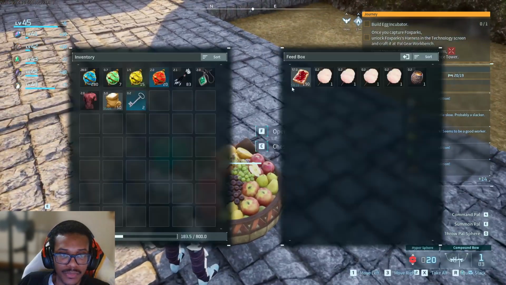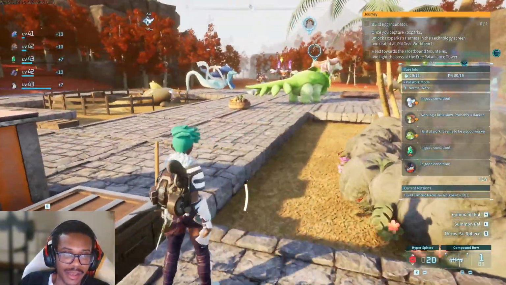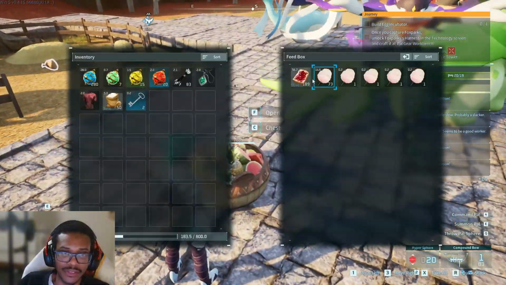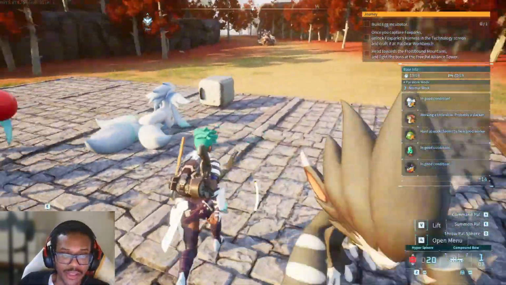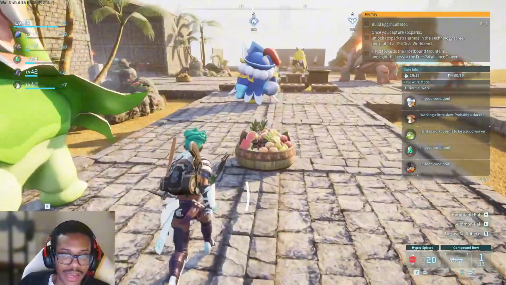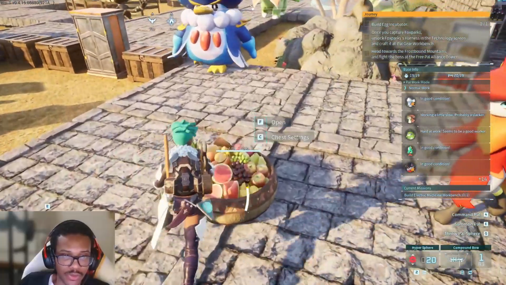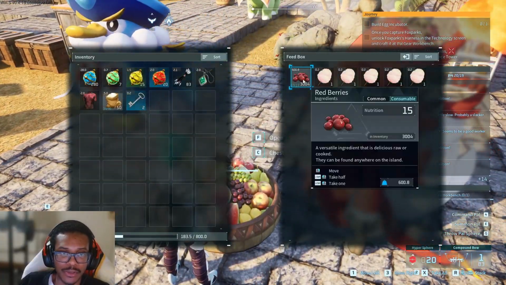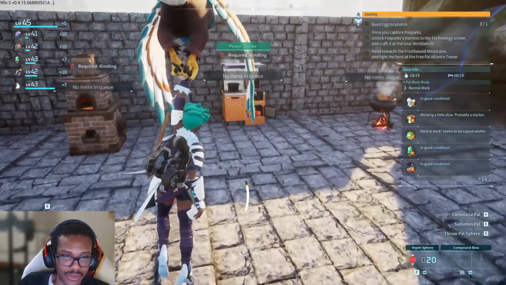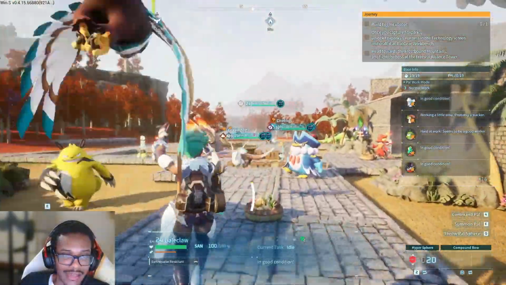Normally, when they get done harvesting the berries or the wheat, they would try to put it into a feed box if they can. Since it's filled up with everything else, it can't fit in here, so they automatically go here instead. I think I still have berries in this middle one here, so this is where the berries will be going. But if I were to make some more jam filled buns and put them in there, then the berries would go inside the fridge at that point. That's kind of the idea behind that.